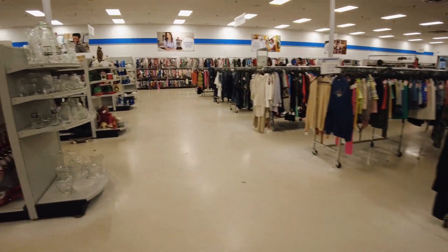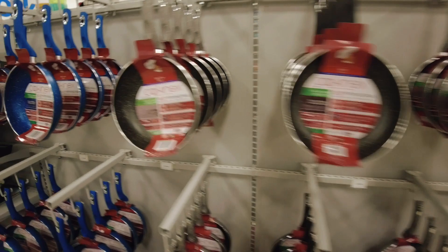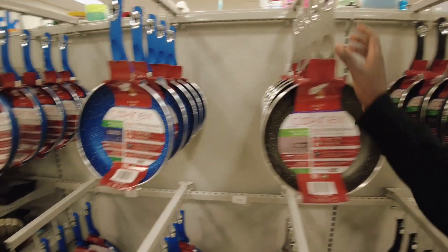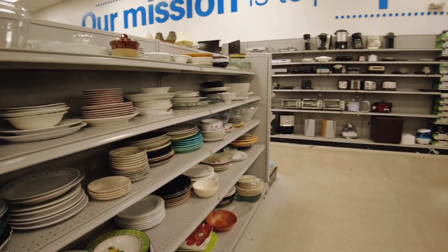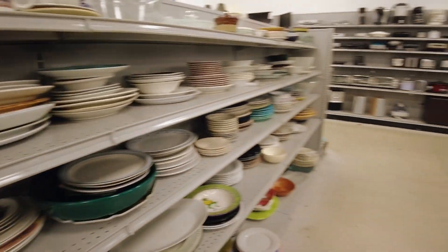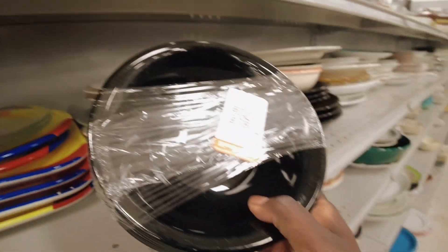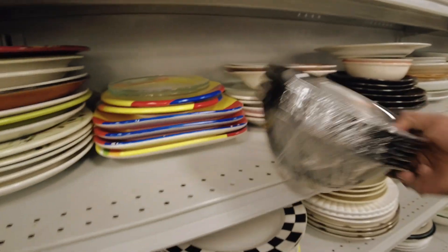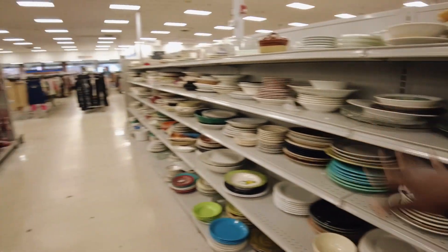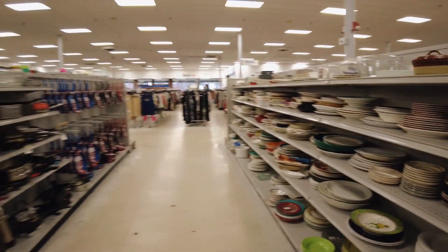For utensils — these are the cookwares. Look at these cookwares, still brand new as you can see. How much are these? Let us check the price. It's 13 dollars. And here we have second-hand plate sets. Look at this set — this one is $3. This is the section for plates, from this shelf to the others, and they are very fair prices.